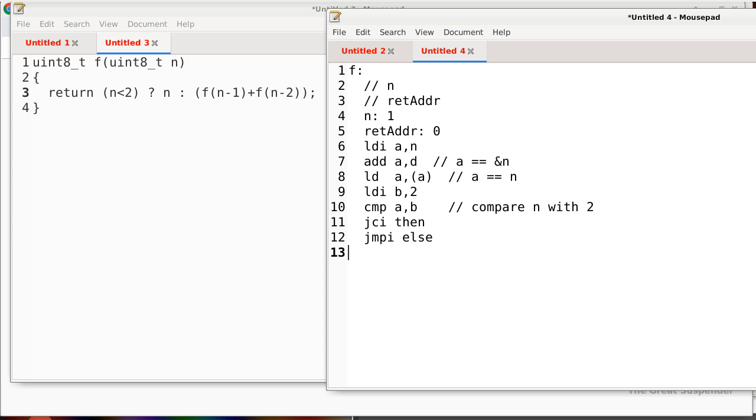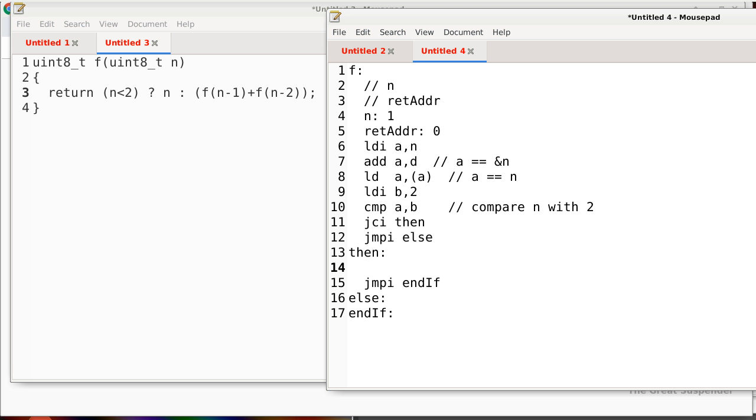All right, so now we define the labels. This is then, and then always needs to jump around the else branch. So I'm going to have to JMPI to end if, and end if is going to be at the very end, and then we have the else branch here. This is the way I like to write my code: do the structure first, and then I go back to fill in the actual operation within each branch. So I make the skeleton first, and then I flesh it out.